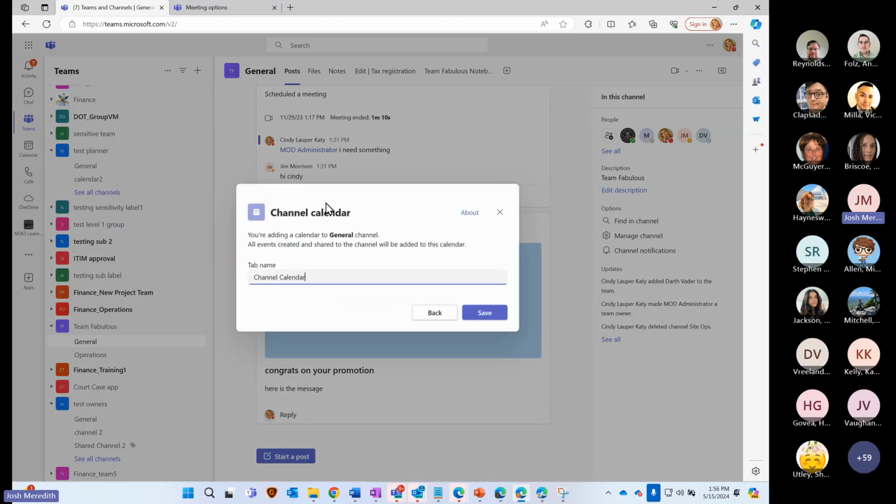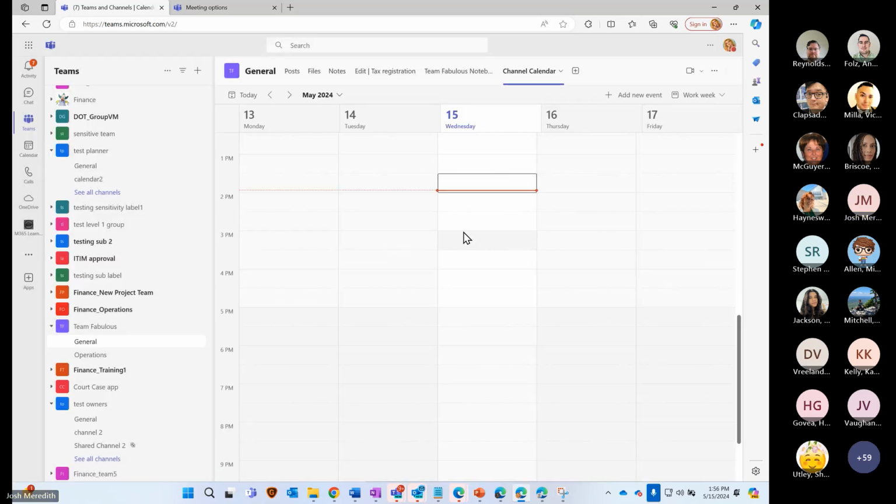If I click add right here, you can give it whatever name you want. And now we have a calendar that everyone in that team can see. And we can track that particular schedule that way.